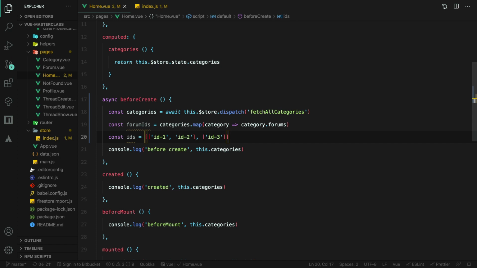Instead, we want it to have all the IDs on the same level in the array. Thankfully, JavaScript has a super handy method to do just that. It's called .flat.